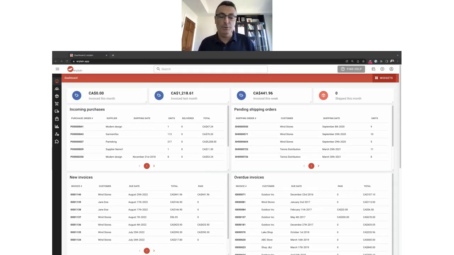So batches, why would you use batches? The ability to use batches in Erplain is typically required for some industries, very often for the food and drinks industry. It is required for the medical industry. These are regulations based on certain industries. And of course, you might want to use them as well for your own purpose.